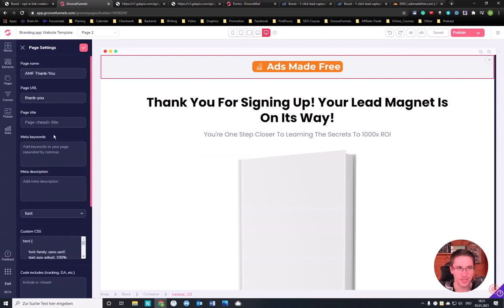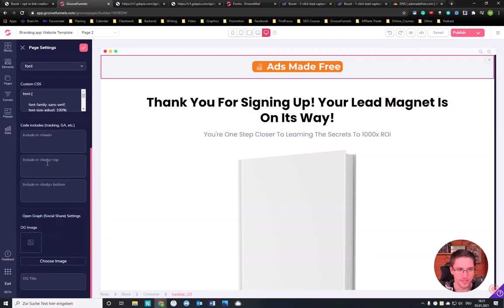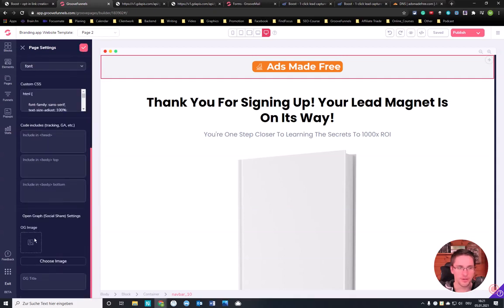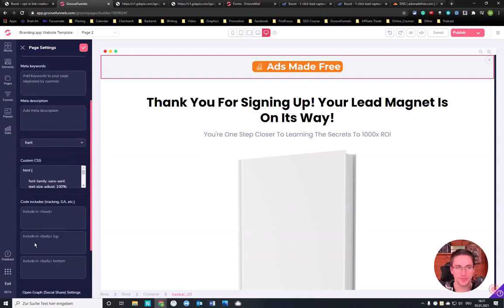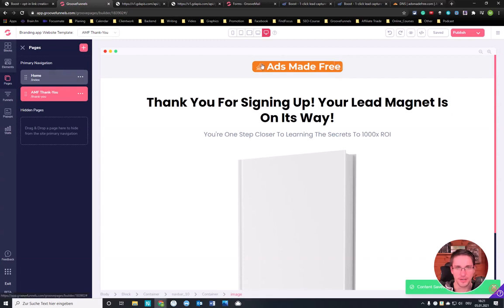Here, you can also add the page title, just thank you, and then add some keywords and things like this, but also the open graph image, things like this that you can do for the main page as well later on, but it's not that important right now. The open graph image is basically the image that gets displayed if you share a link on Facebook. I will do that later. Right now, it's really about getting things done as fast as possible.